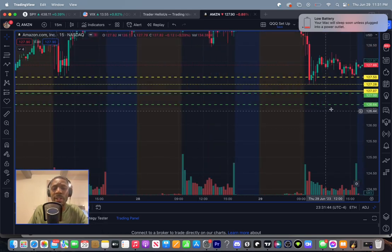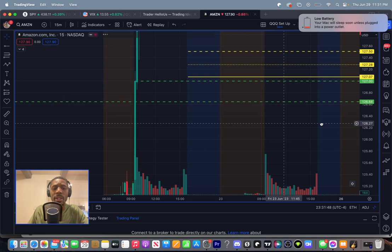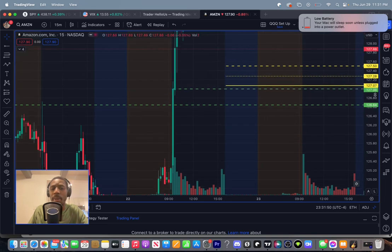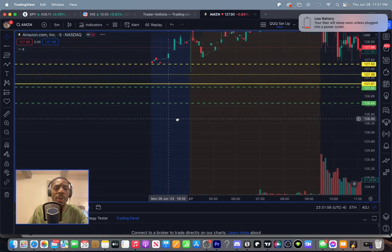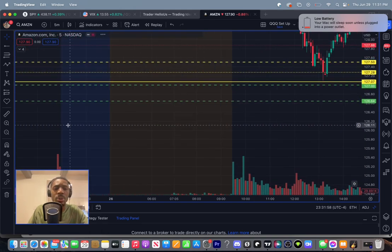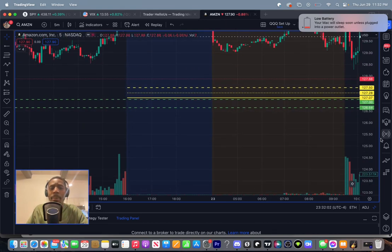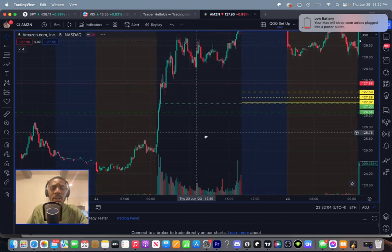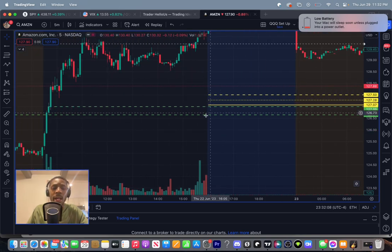So I'm going to go down to the 15-minute zone so we can take a look at this zone right here. I may have to go down even further, so let me go down to the 5-minute. I want to go all the way down to a time frame that shows us a breakage of those power candles that actually put us in this ranging area for us trading. And it's going to be this level right here.